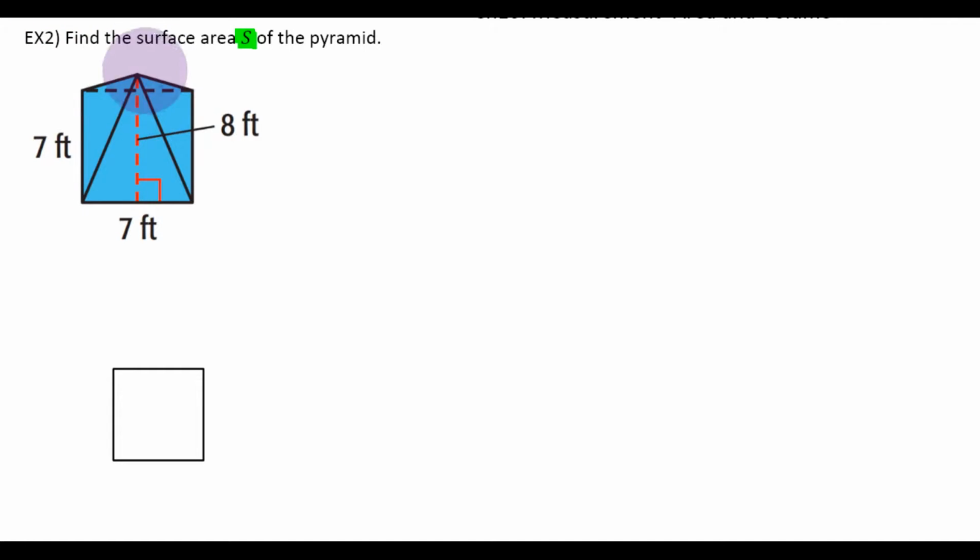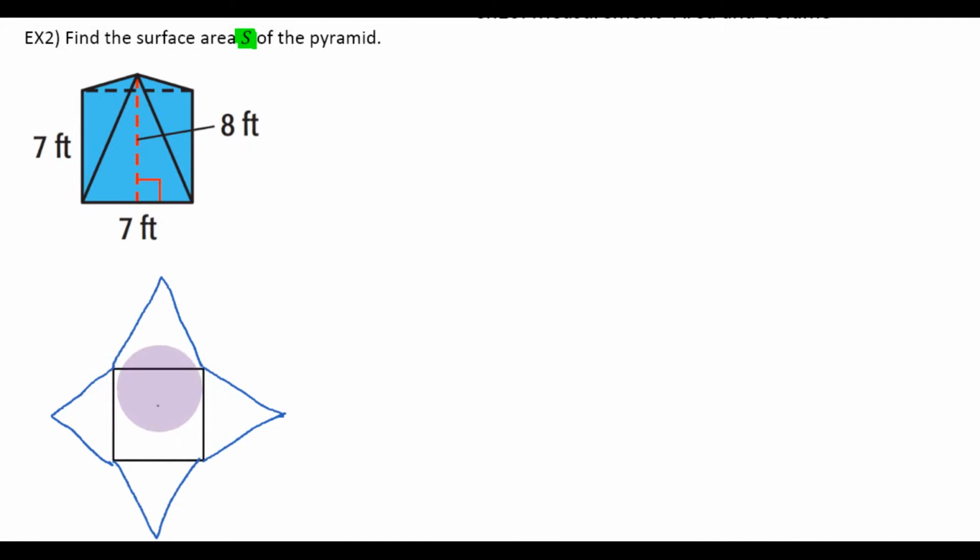So if I unfold it and let all the shapes lay flat next to this square, well then I'll have four triangles extending from each side of the square. Remember, your pictures don't have to be perfect. They just have to make sense to you. So as long as this work is making sense to you, when you make your drawing, make the math make sense to you, then you're going to be okay. So now I have three triangles, and I've got to just draw one more triangle laying down flat next to this side of my square base.